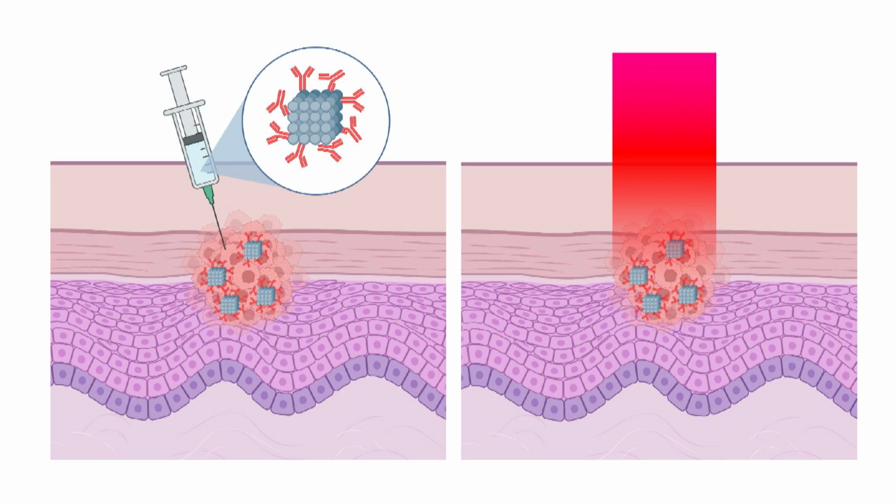And so I inject the nanoparticles directly into a tumor, and then we give those nanoparticles and the tumor photothermal therapy. Theoretically, what would then happen is the antibodies would activate the immune cells that arrive, and then those immune cells would go and destroy the tumors that have spread all over the body, with us only having to treat one tumor.